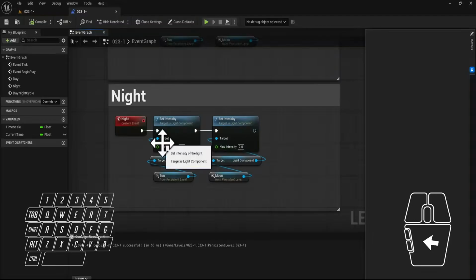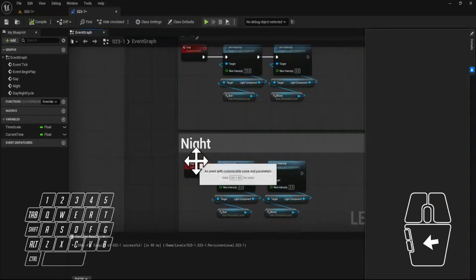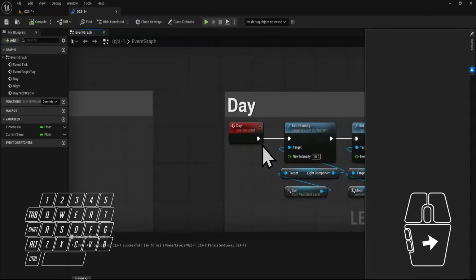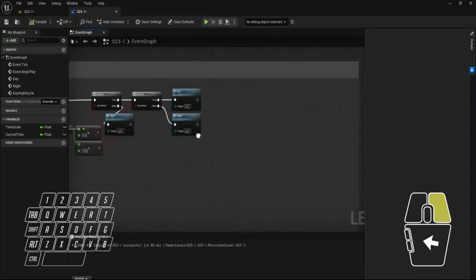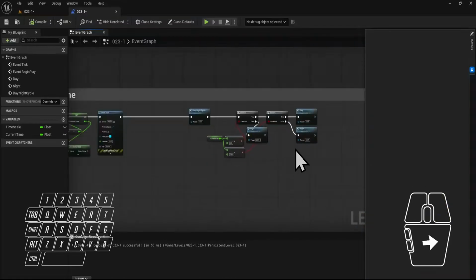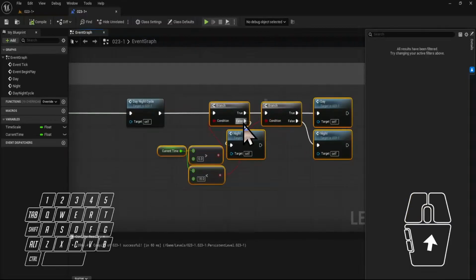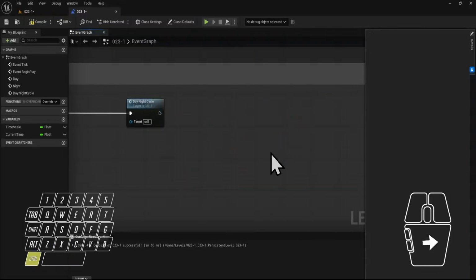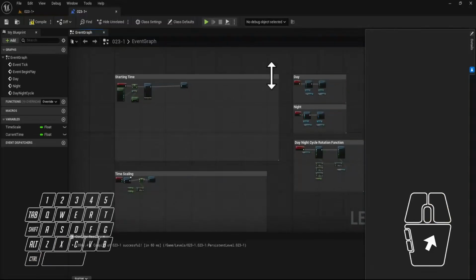But the problem that we're having is that we do not have the day and the night functioning properly. So we're going to get all of these over here, right? You see this branching code? We're going to cut it out because we need to do those checks.